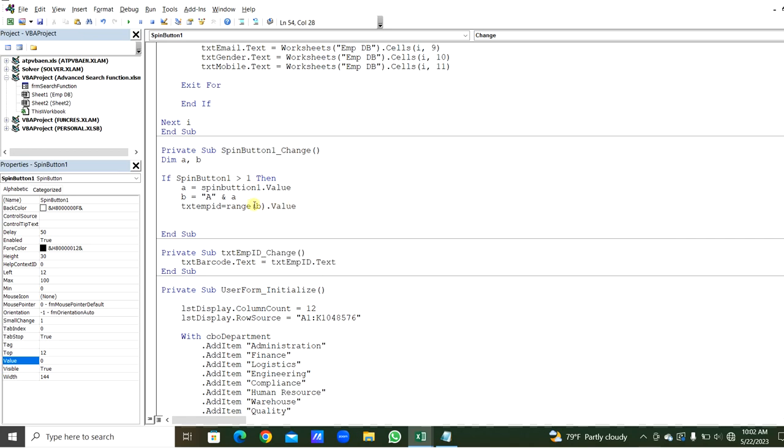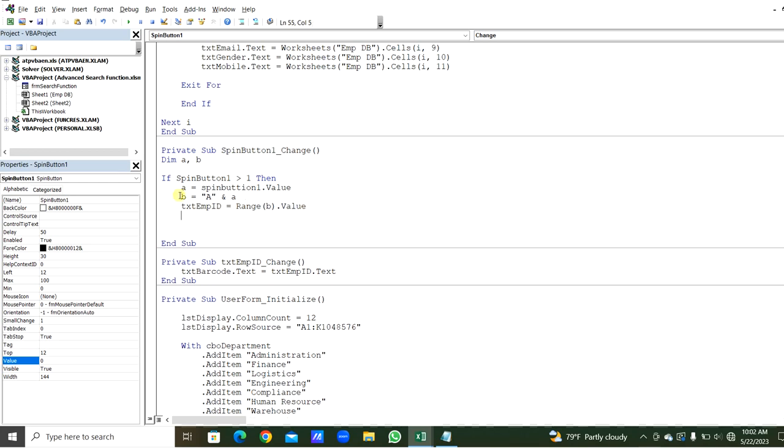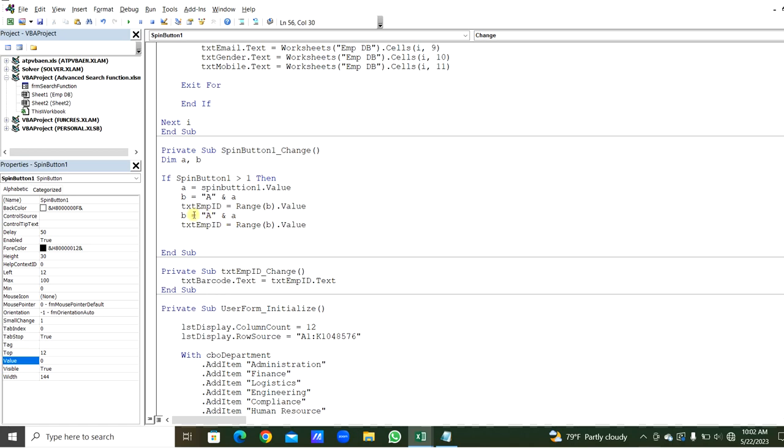Value of the range B will be assigned to the txt employee ID. Likewise, we will copy this and paste it here. Here, the column B. If it is B2, then this B will be B2. Then range B2 will be assigned to txt first name.